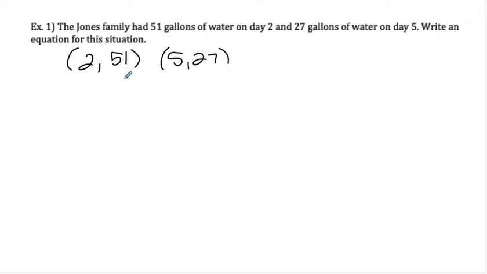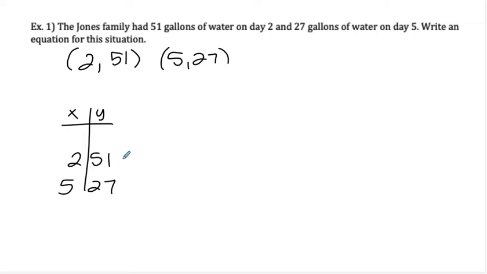To find the horizontal and the vertical change, I recommend plugging this into a table. So our input of 2 and an output of 51. I'm going to bring it down here in the table and leave some space up above. So 2 and 51, 5 and 27. So this is my in and out table, and I'm trying to find that rate of change, how this is changing. So these are my x's and these are my y's.